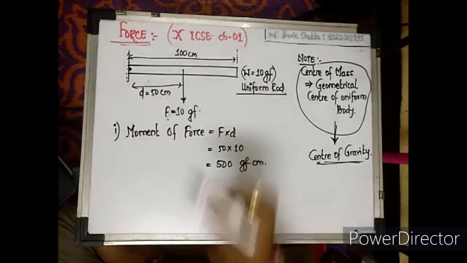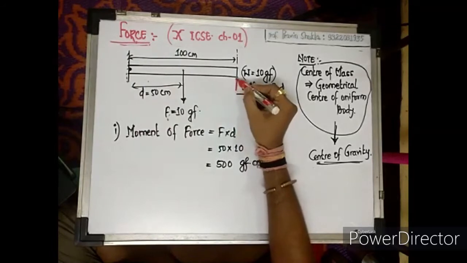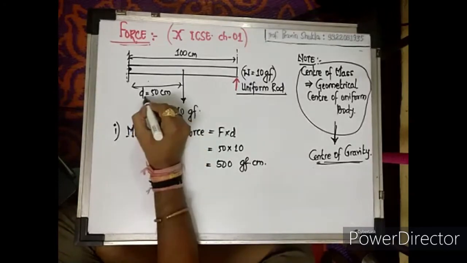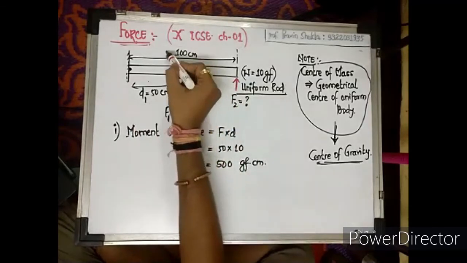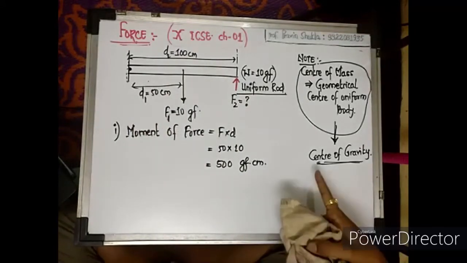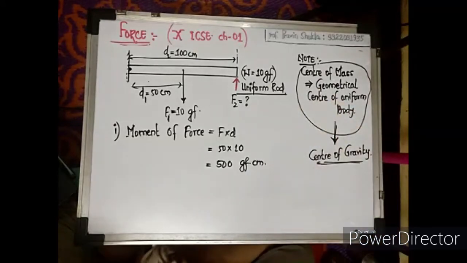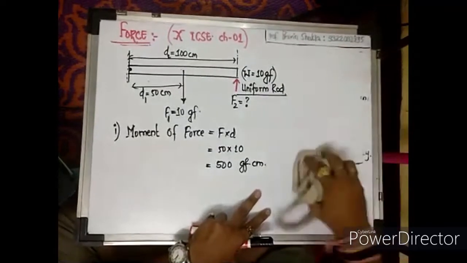The force applied has to be in the opposite direction. So this will be the force application, and that is what the question is. Clear? That is the reason why I say this is F1 and this is D1. Now this will be F2, which is equal to question mark, and this will be D2. Clear? Shall I rub this off? You have noted? Okay, I'll just rub this off and write something here.